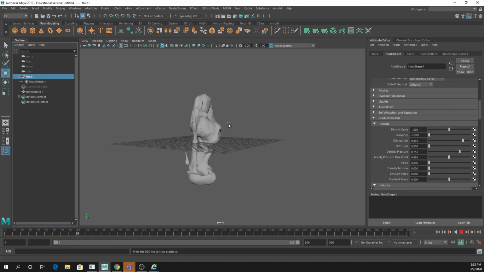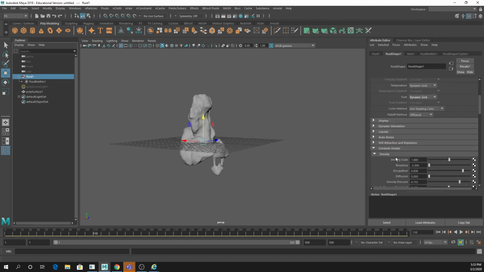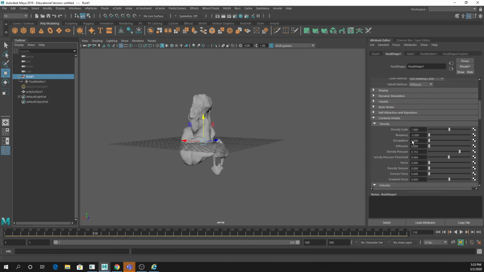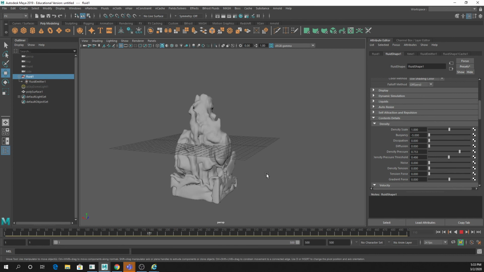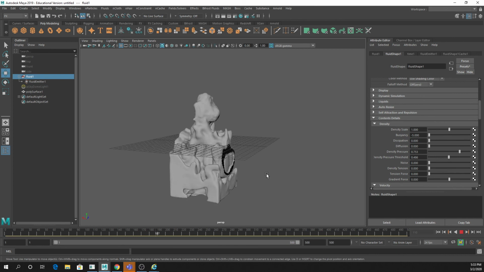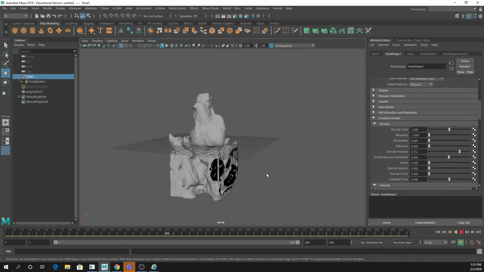It's gonna look a little weird, probably too much turbulence to be believable falling milk. But if you set dissipation to 0, it's just gonna keep falling until it hits the bottom of that container, where it will start filling the glass and filling up your container with awkward simulation.